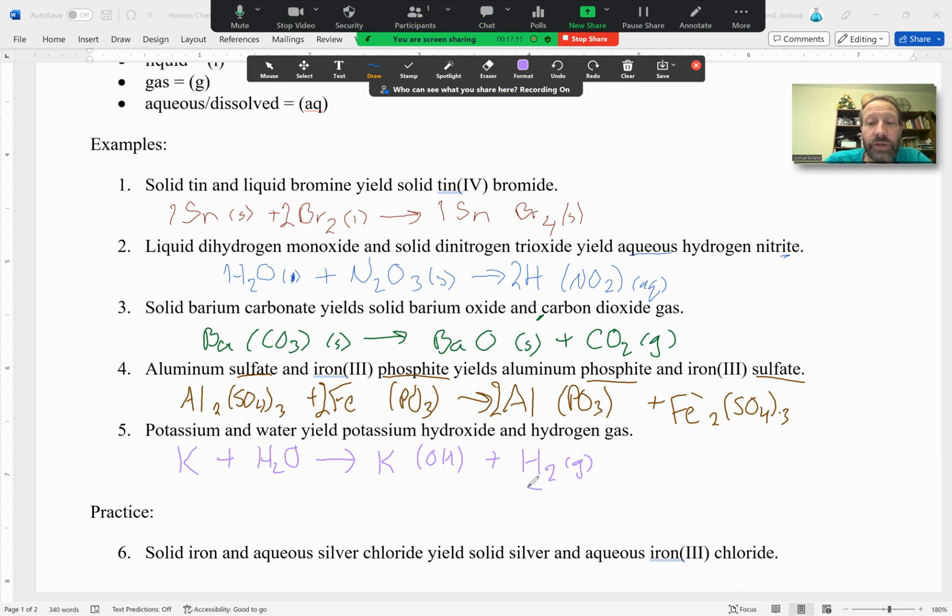I saw these two H's and I saw these two H's, and I did not count that H. I did that to show you that you want to be very careful to be sure you count it all. I actually have three hydrogens on the right and only two on the left. Well, when I see three and two, I kind of think six. Now, again, this is guess and check. So I'm going to guess six. To make six, I'm going to put a 3 there, and a 2 there and a 2 there. So I have 4 H's plus 2 H's.